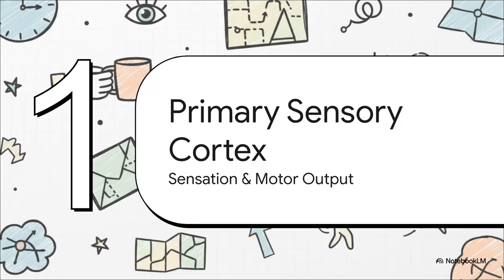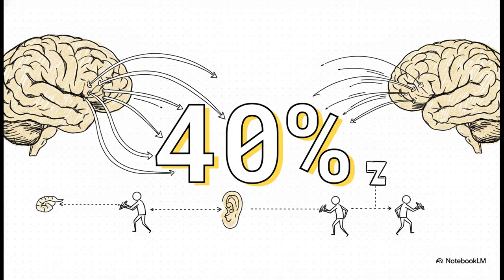So let's zoom in now on that post-central gyrus, also known as Brodmann areas 3, 1, and 2. Now, its name really implies a purely sensory function, right? But here's the twist. It is deeply, deeply intertwined with the motor system, and that's an absolutely crucial point that often gets overlooked. Get ready for this, because it's a staggering fact.